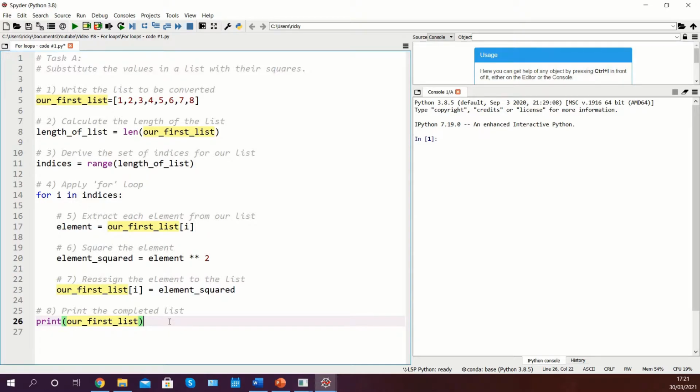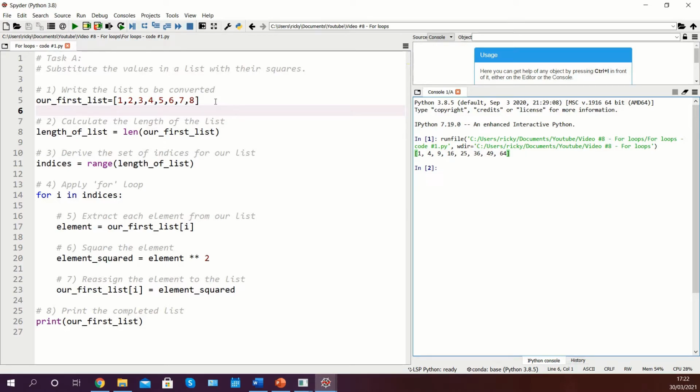Now that we have reviewed our code and made sure that there are no errors, click on F5 on your keyboard to run the code. As you can see, we have a printed list on the right containing the squares of the numbers we specified in the beginning.